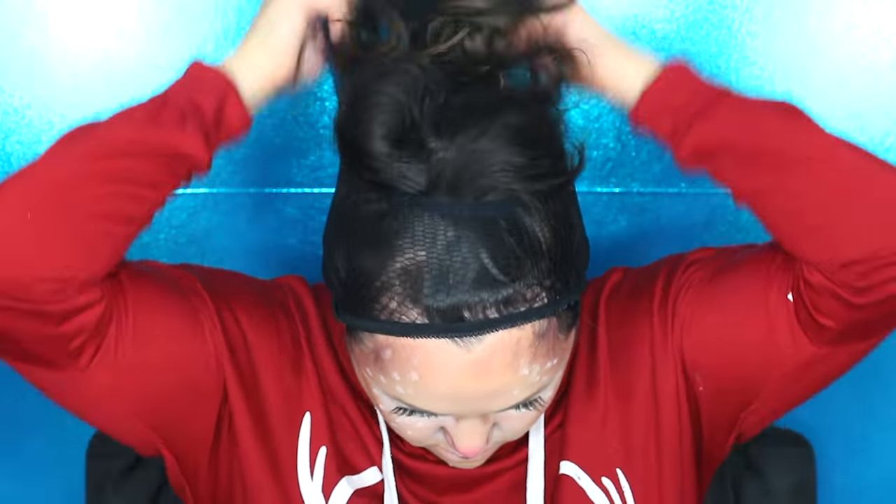With that you can be completely done with this makeup transformation, but I decided to get a wig that matched the little hairs and antlers on the reindeer headband. Putting on a wig cap and styling this gorgeous caramel light brown wig on my head, then putting the fake reindeer ears and antlers back on. And with that you're completely done with your Rudolph the red-nosed reindeer makeup look — it's not quite special effects but it's definitely a little bit of beauty and fantasy.